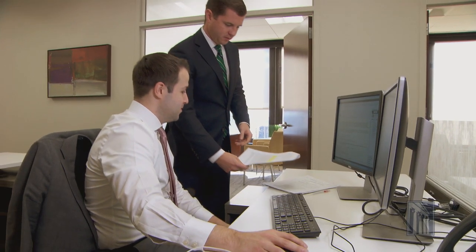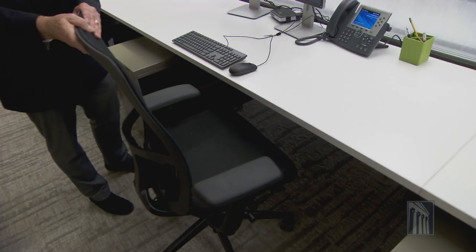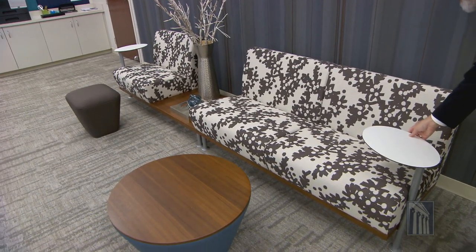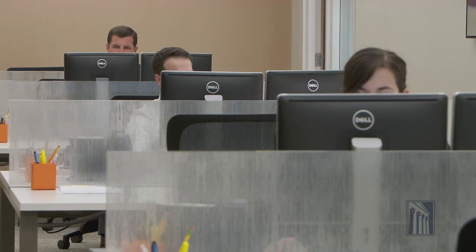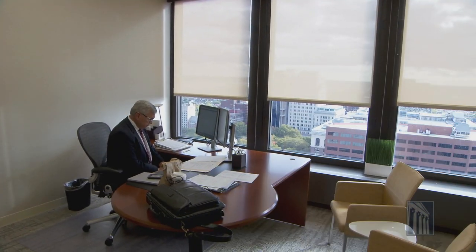Beyond the savings, the space is comfortable. We have ergonomic seating and also a benching system that adjusts to any shape, form, and size of person. We also have breakout areas so that law clerk staff can break away from their desk. The Third Circuit chambers are an integrated workplace with an open floor plan. This largely wall-free design allows judges and staff to collaborate easily.